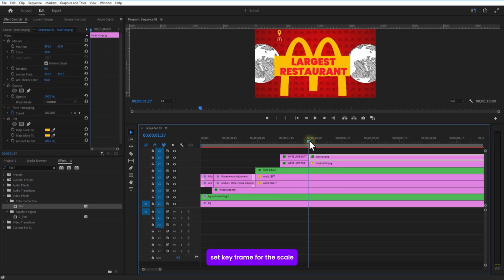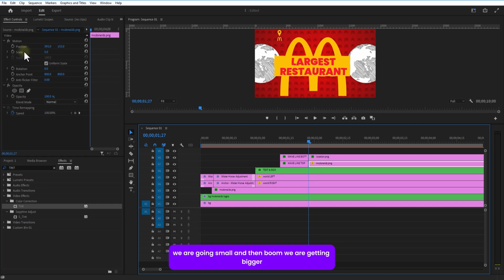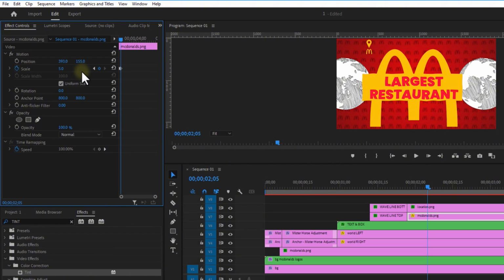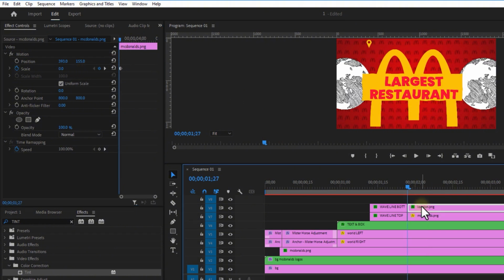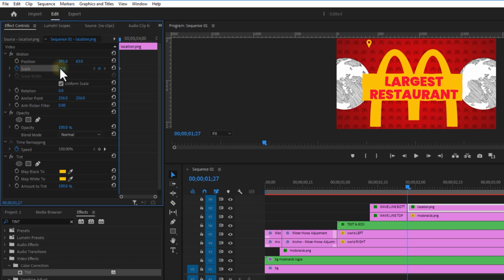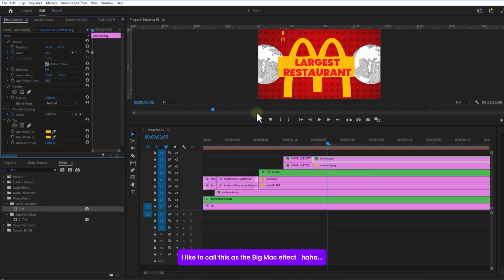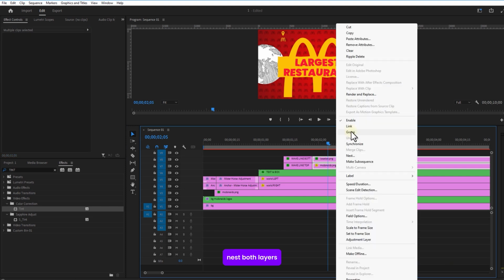Set keyframe for the scale, we are going small and then boom, we are getting bigger. I like to call this the Big Mac effect. Nest both layers.